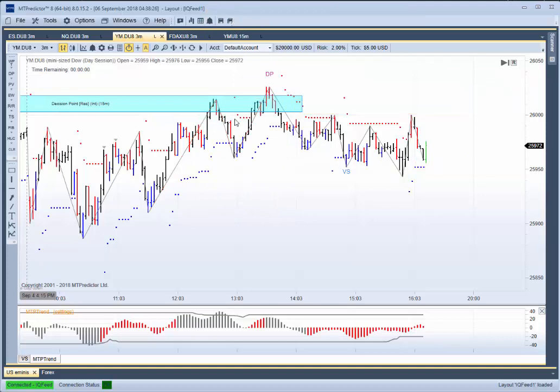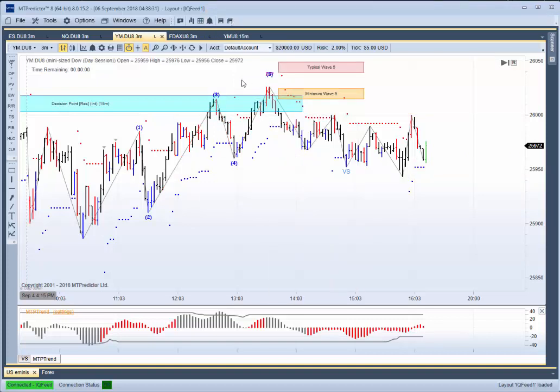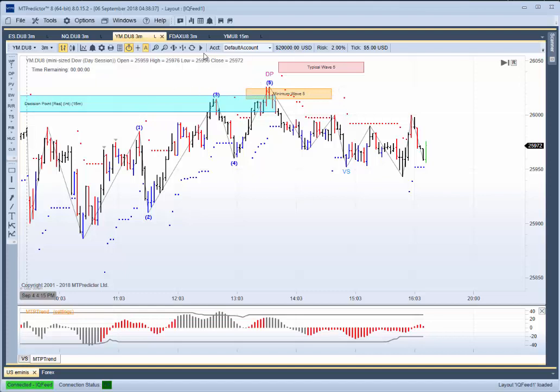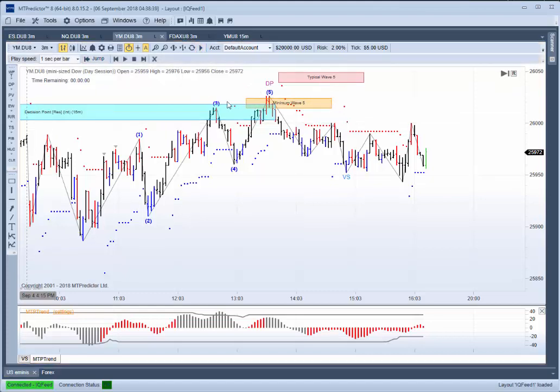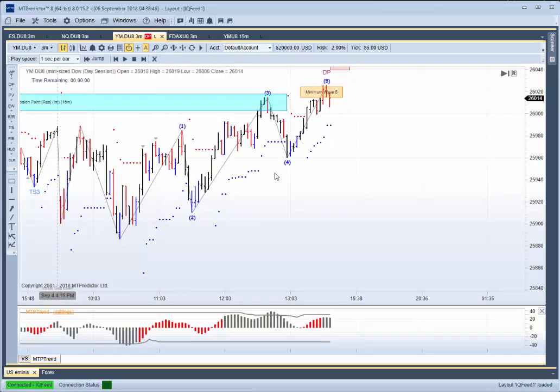If we were just doing our analysis on this as a 5-wave sequence, then basically our target would be the DP from the prior wave 4. So again, I'm going to use our training mode to jump back to about here. So where would the target be? Well, it would be the DP from the prior wave 4. So there's your prior wave 4. You place your DP here. So here would be your potential target.